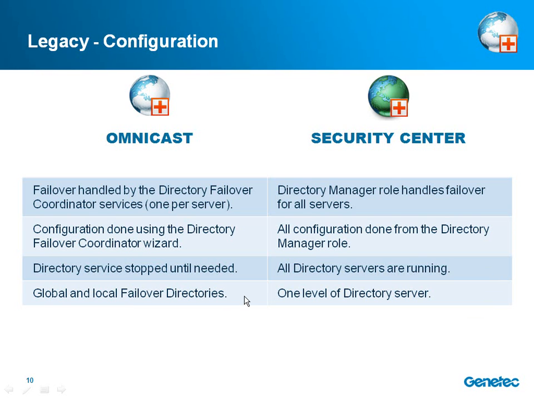Now in Omnicast we had the concept of global and local failover directories, where you had remote sites that could disconnect and run on their own. This has changed a bit in Security Center, as everything is running on one level and the directories are all active and working together.